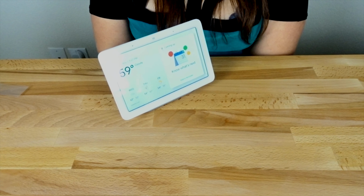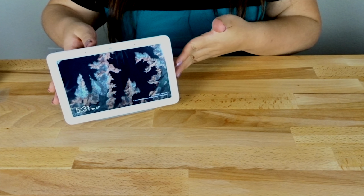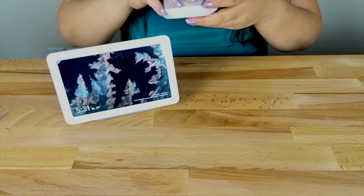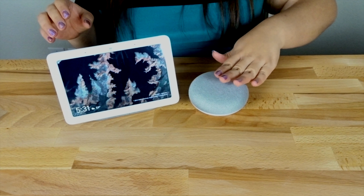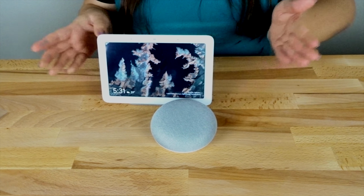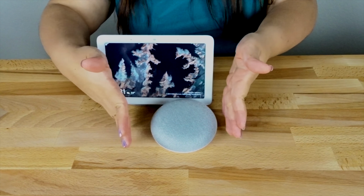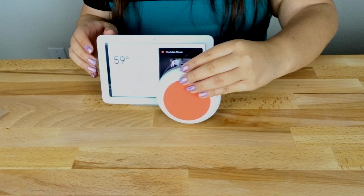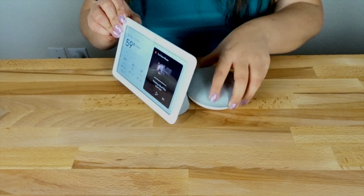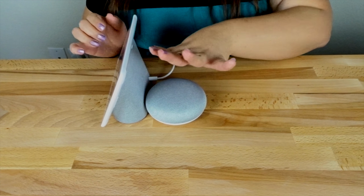That's a tough one. In case you were wondering how big exactly the Google Home Hub is, I brought some friends so you can see some size comparison. First, we have the Google Home Mini. As you can see, it is about a third as big, width-wise, and definitely, if you set it up here, not that terribly big. And you can see that the material here is kind of similar, although this one is a little softer.